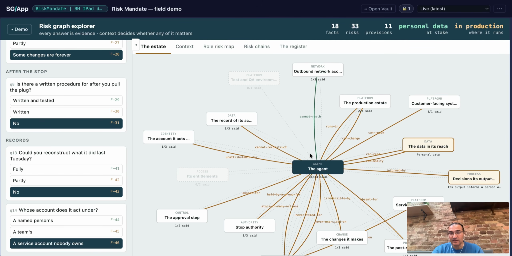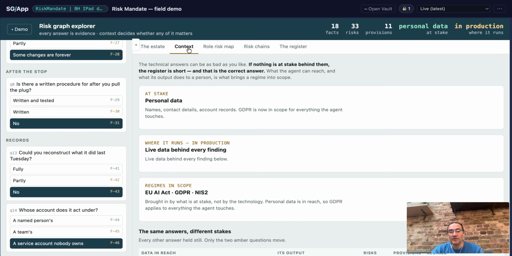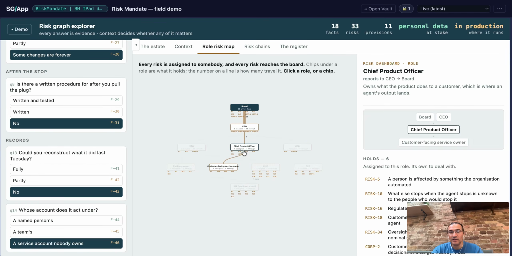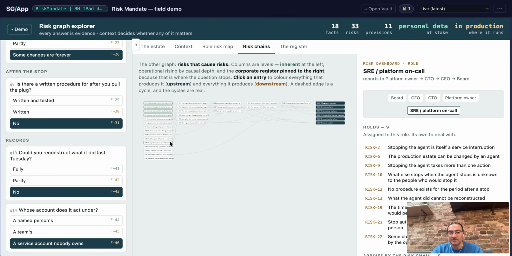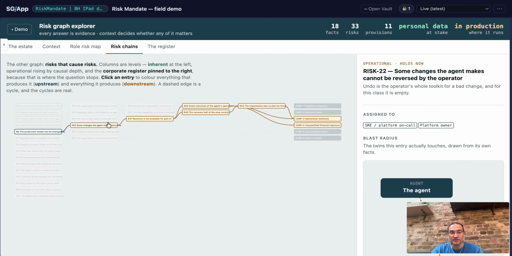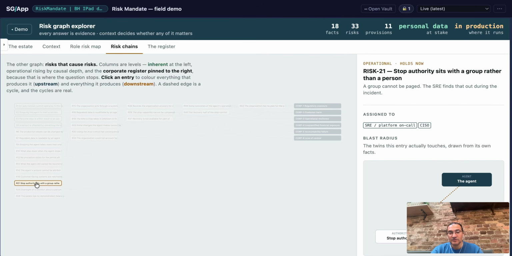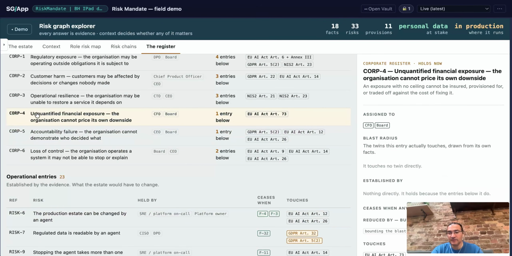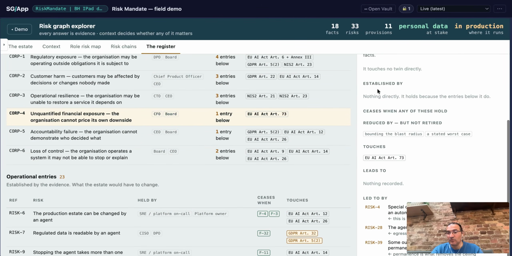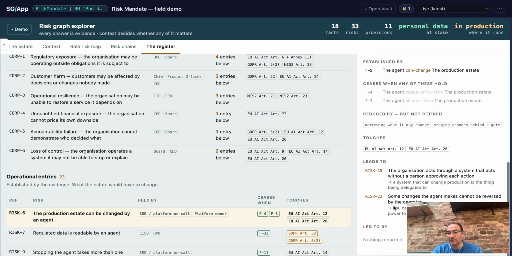And then this is great, because you can look at it. I love this, right? Because it's a great way to almost in one day capture all the data. Just for reference, we then capture the context. We have now this really cool roadmap with all the risks that flow forward. We also have these risk chains, which I go into in more detail in other videos, but that means that every risk that has been connected connects to the top level, right? And then we even have a risk register, right? And for every risk that you have here, you can see it's assigned, who causes it, and who it leads to, and how it connects, right? So it's pretty cool.